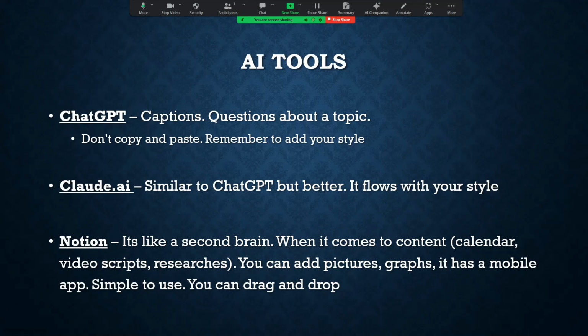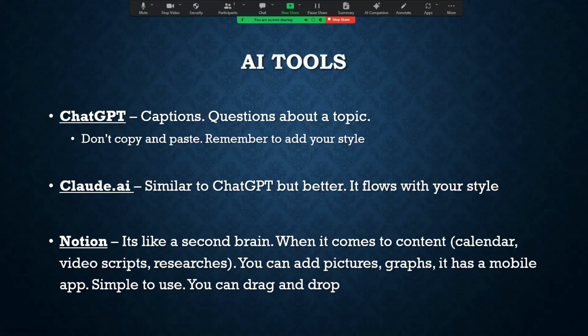Claude AI is very similar to ChatGPT. You sort of have the same feel for what you're getting. For me, I feel Claude AI is slightly better than ChatGPT in the sense where it sort of flows with your style. One thing I have noticed is if I write an email and I put it in Claude AI and I say, rephrase this, the response I get from Claude AI is very much similar to my style. So it looks at what you have put in there and it flows with that style, and that's one thing I like about Claude AI that I haven't particularly seen a lot of in ChatGPT.